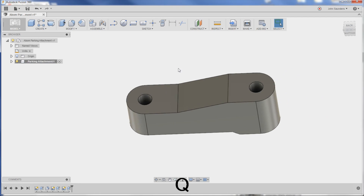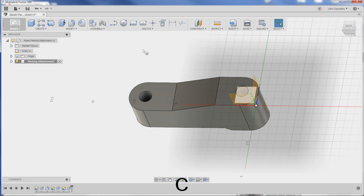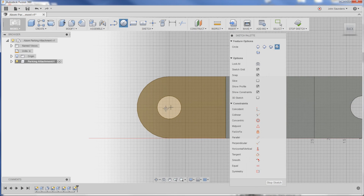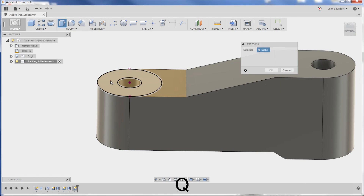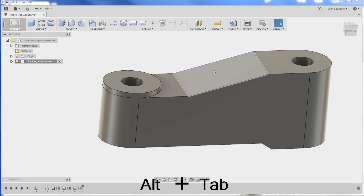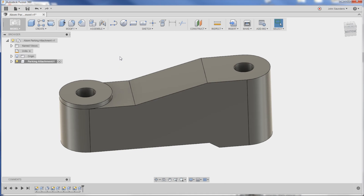Q for press/pull. The last thing I'll show you — if you take a close look, it's kind of hard to see, but the top of the thinner section out there actually is a circular sort of section that comes up. That's really easy to do. I'm going to hit C for circle. I want to sketch a circle on this plane. If I click here, we've got that concentric ring showing it's snapping to the middle. I'll drag out and I can even snap it to match our two inches. Q for press/pull, click this and say 0.1875 inches, and now you've got that little boss at the end — awesome!